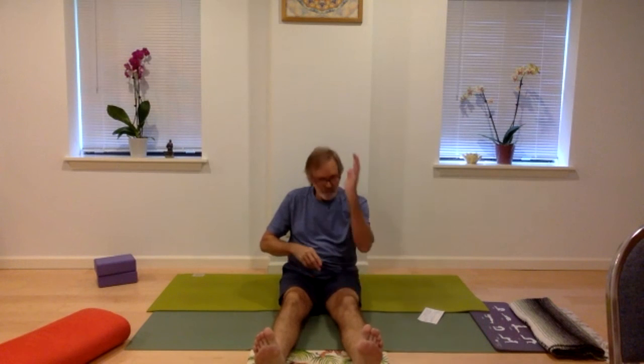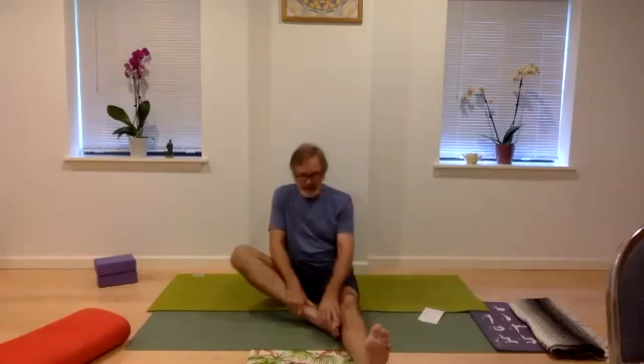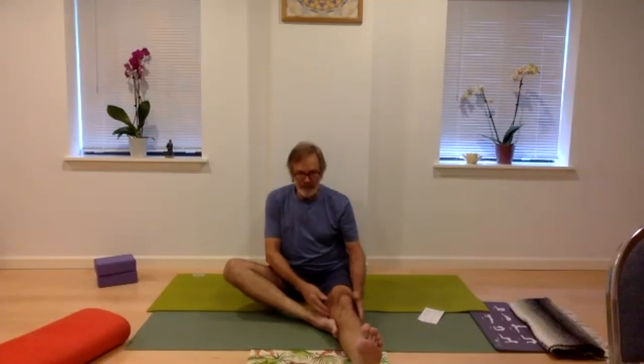Okay, here's the actual knee to nose. We'll leave our right leg just straight out in front of us, and we're going to pick the opposite knee up, bend the knee, and just take the foot and bring it in as high as you can come in here.